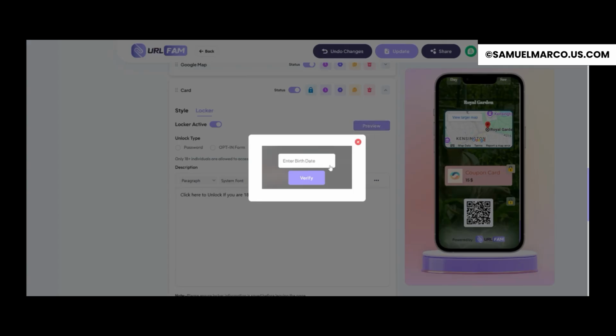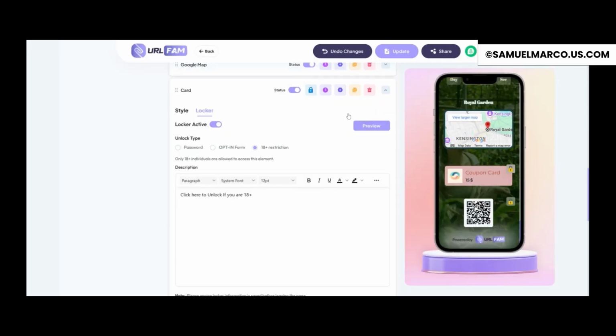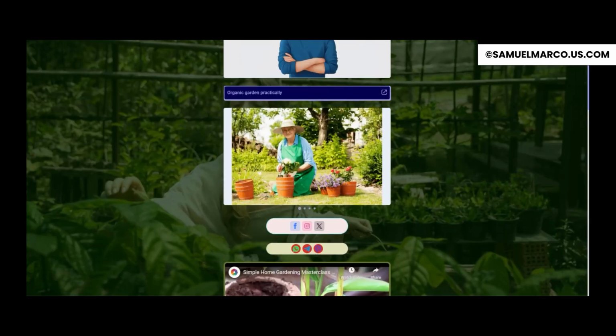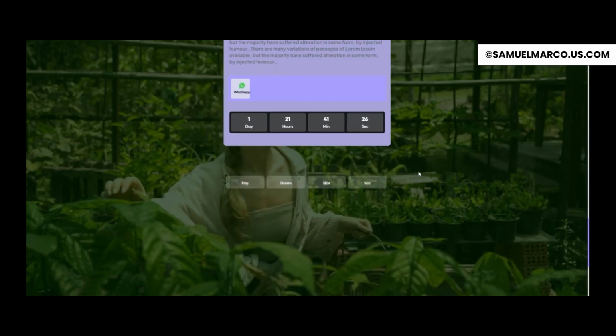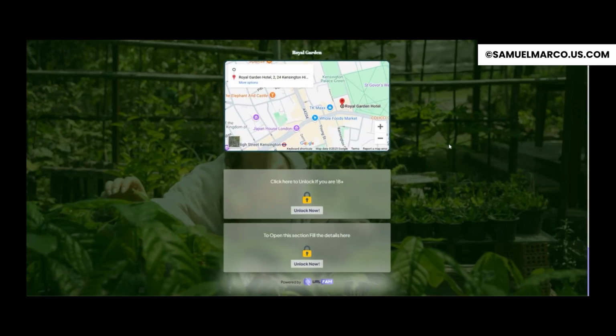You can preview. It will ask for the date of birth to verify that you are 18 plus. Let's check it at our site. So go to your site. This is your site, and we have added the locker here.